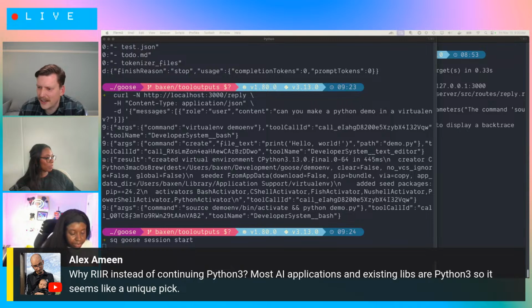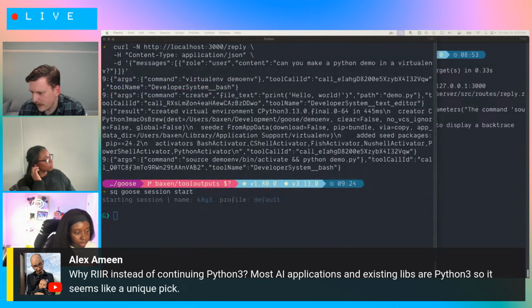So I think the key challenge that we're solving with Rust is portability. It's not a performance thing, which is why most people look to do rewrites in Rust, which is a great reason to use Rust for what it's worth. But really, when it comes to the speed of working with Goose, the limit is the foundational LLMs. The limit is not the code we're writing for the most part. So the portability is what matters.